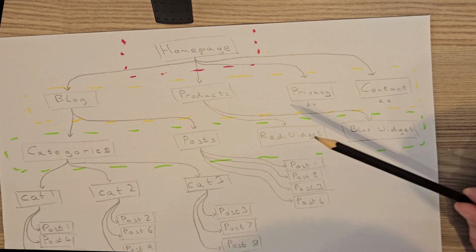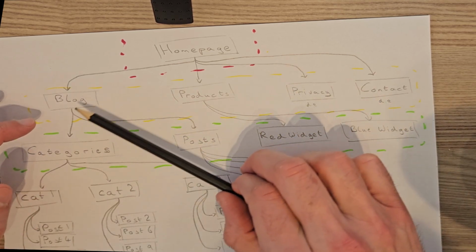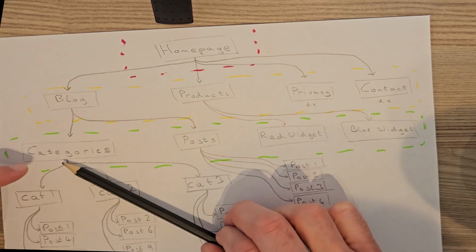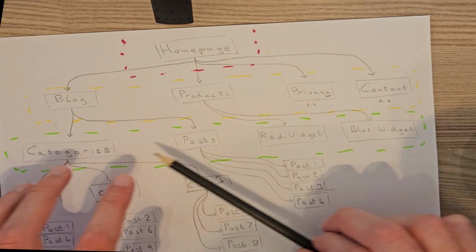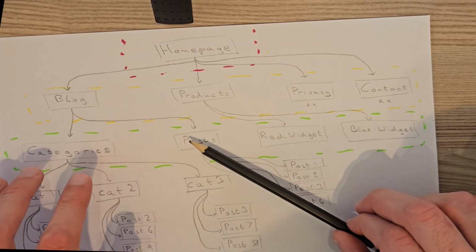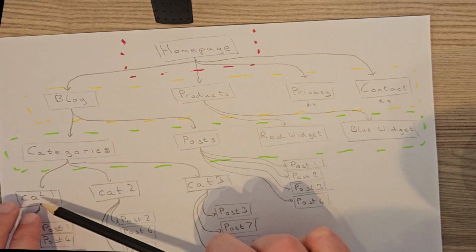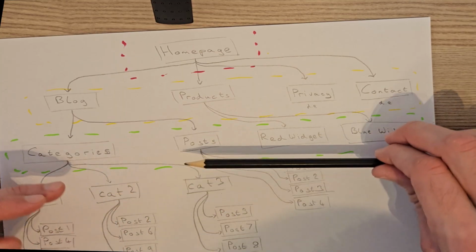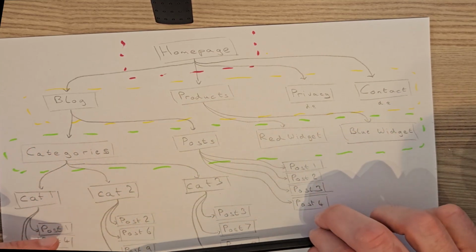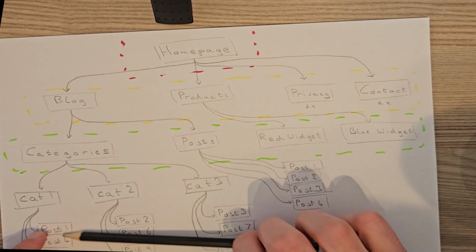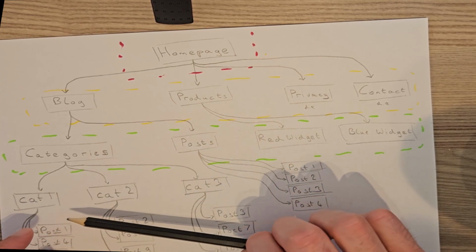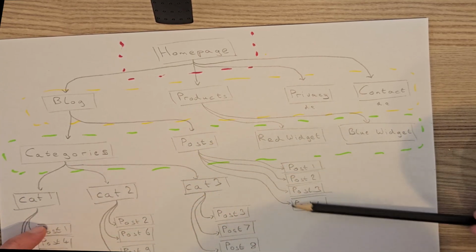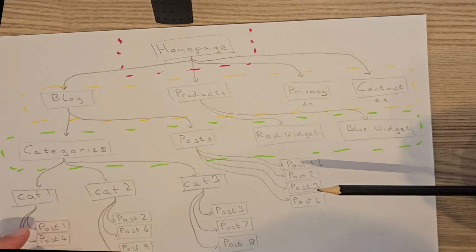So from here, this could be anything. You could have a blog that links to categories and posts, and then from those pages you may have links to individual categories and individual posts, and then you may find that a level splits off and you've got repeated pages in one level that you'd already crawled in the previous level.